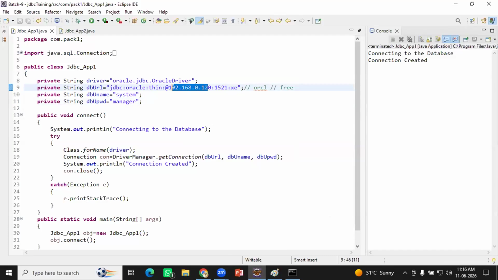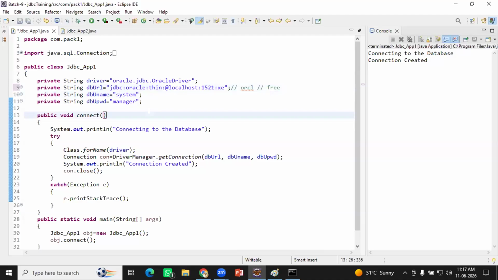Am I clear with this? Otherwise, in the place of localhost, what if I try 127.0.0.1? Is it going to get connected? Of course, it will be connected. Basically, this is the default IP address for the Windows operating system. Either localhost or 127.0.0.1, or otherwise your IP address also you can give. Why? Because my database is present in my machine only. I hope you're understanding the point here, right? In real time, in place of localhost, we will be giving the company-provided network address, and after that 1521 and XE.